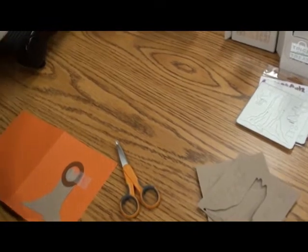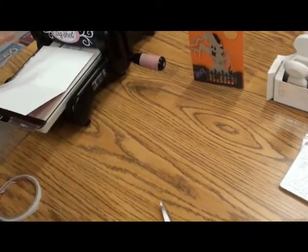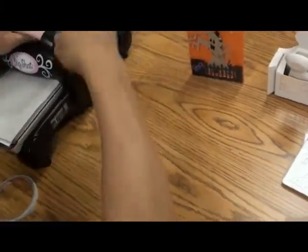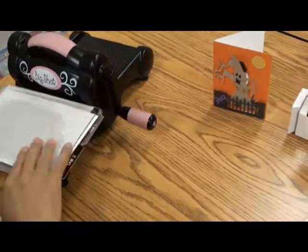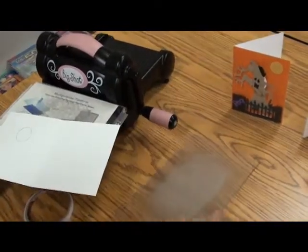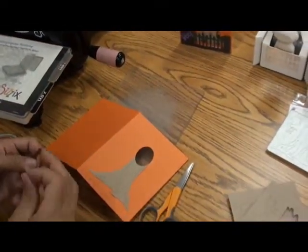And we're back to the thin die. So our base is with the platform closed, die side up here, and crank this right there. And notice that we did open up our card, so we did not cut through the back, but we cut through our tree trunk and the opening of our card.